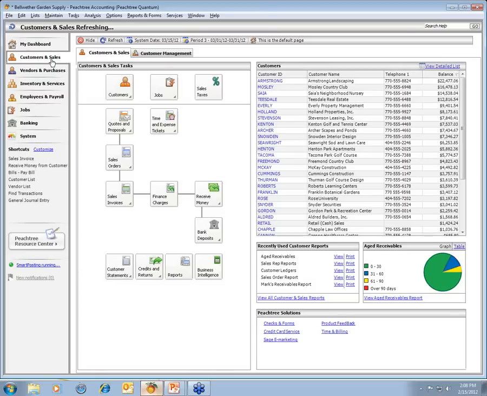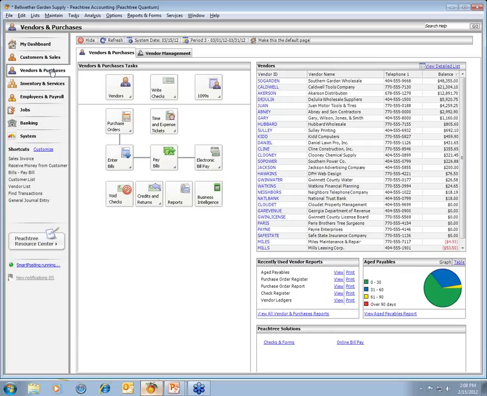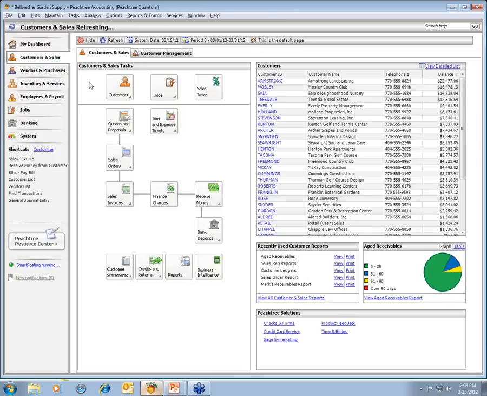And each of these tabs, as you click, you'll notice as I click on each one of these, the right-hand side of the screen changes, but it changes within the same general format, which is by design. We've tried to make the system as user-friendly and easy to learn as possible. So to that end, what we've done is organize all of the sections in the same essential format. So if you understand how to use the navigation area in one section of the product, you basically understand how all of them operate because they're all laid out in the same general way.